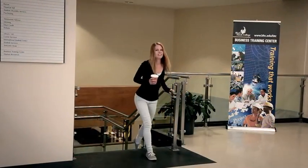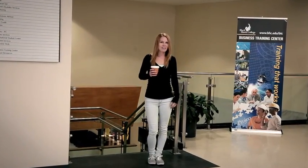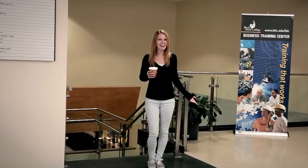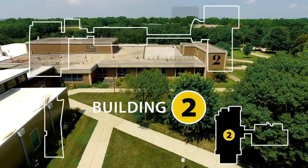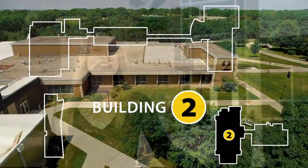And before class, grab a cup of coffee in the hot tub. If there's a lower lobby, then there must be an upper lobby, right? This is it. The upper lobby is the entrance from Parking Lot 1 off 70th Street. Building 2 and the Sustainable Technologies building are a short walk away, and on cold wintry days, stay warm by walking through the underground tunnel that connects with Building 1.